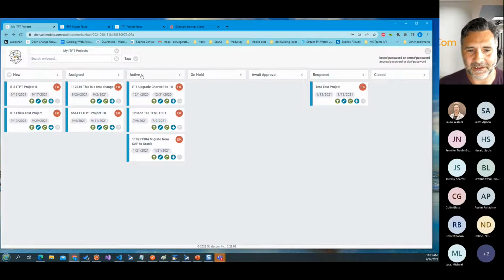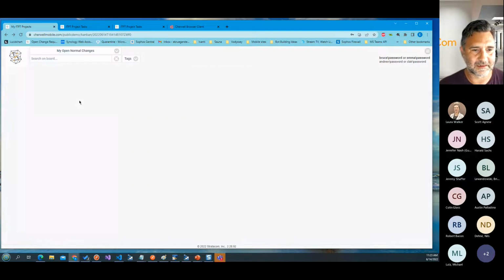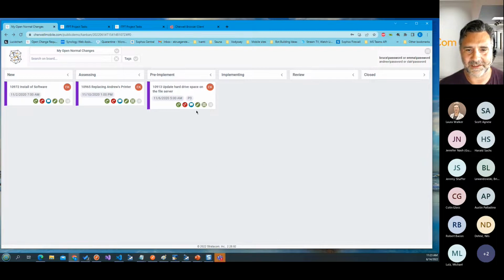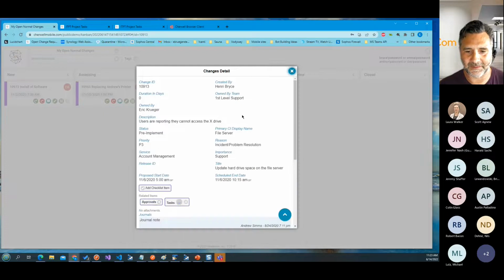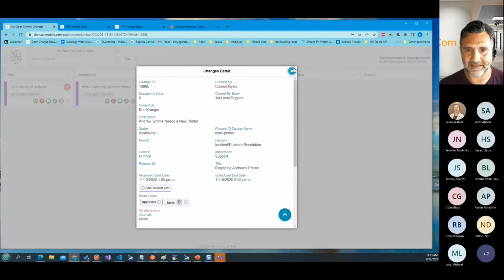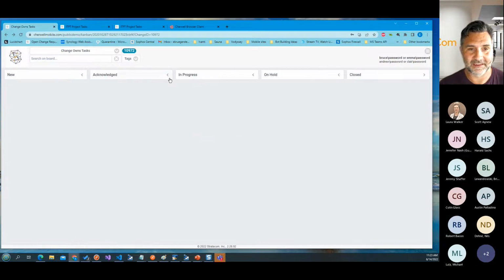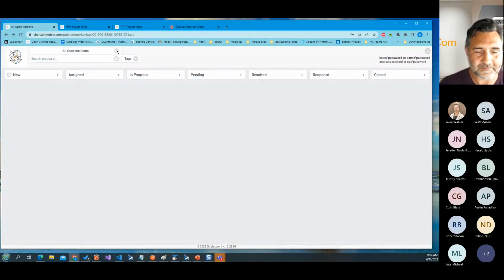So that's another neat feature, the navigation from a parent level board to a child level board. Great for project management. And you can do that on anything. Let me see if I've set this up for changes. Yeah, I do the same thing for changes. I don't know if any of my changes have tasks, but you can drop into a changes board. If you're managing changes and those changes have tasks, you can drop into that board too. This one doesn't happen to have any.